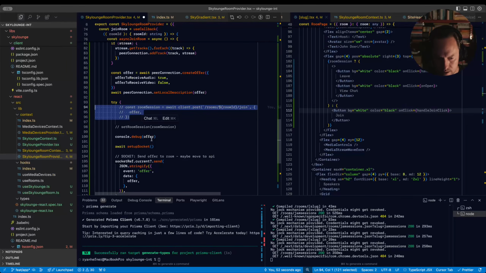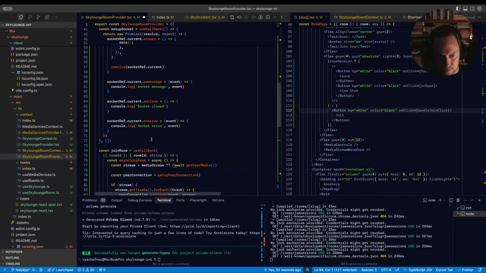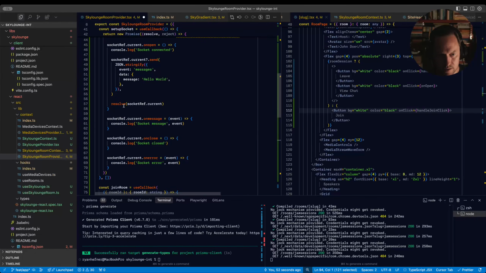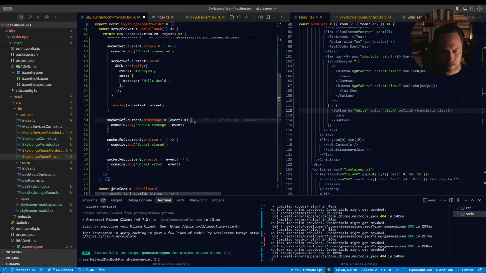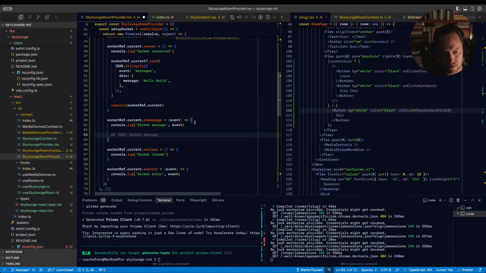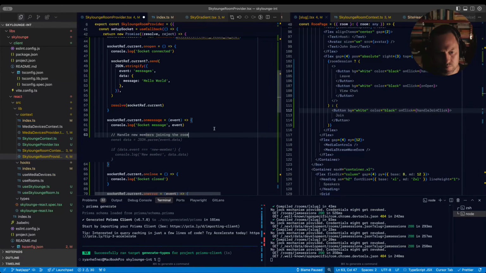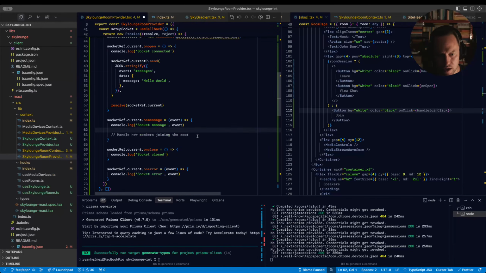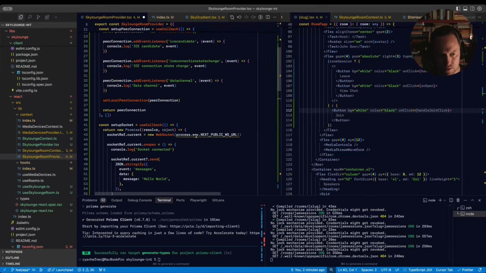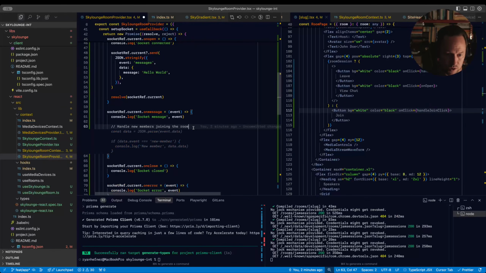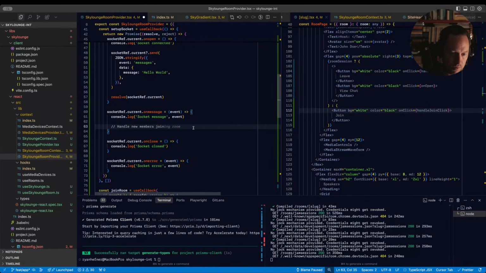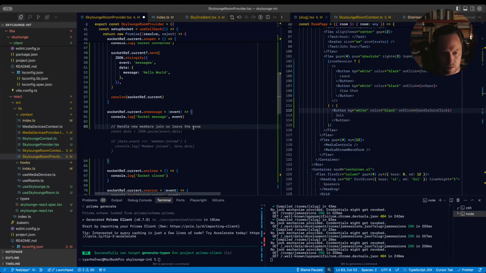And then at that point, we will have to have the socket stuff here. I don't know what it's going to do yet, but we'll also have to listen for when people either join or leave.